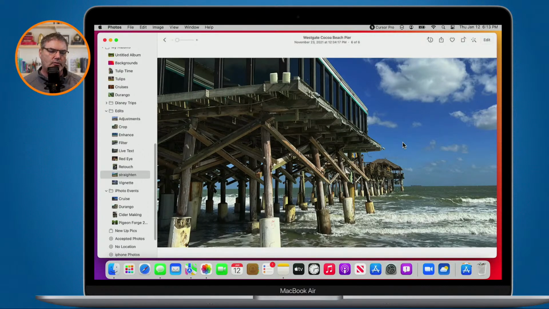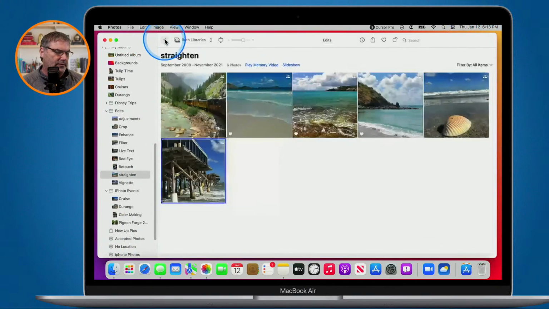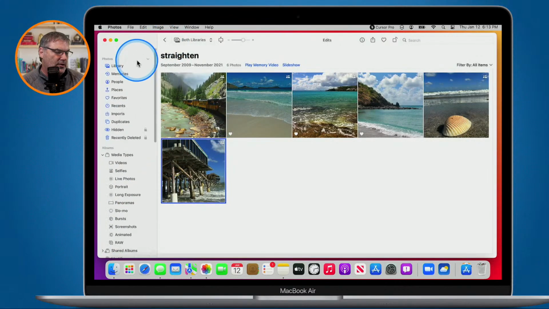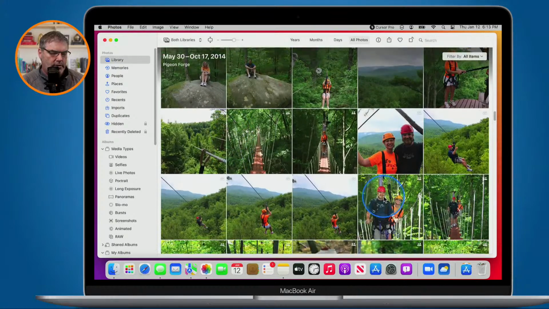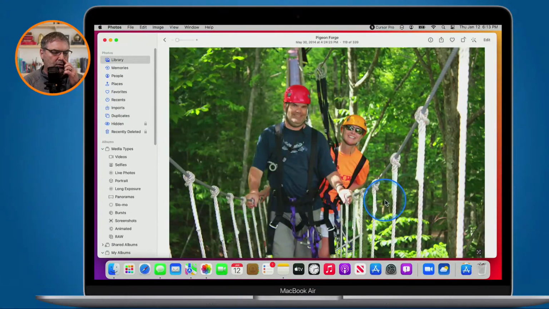Now you could crop it like what I'm doing, but it doesn't necessarily work well in some cases. It works great for a photo like this, but like you said, it could be that you need to take 2 photos. We'll go with this photo. This is when we were ziplining over in the Smoky Mountains.